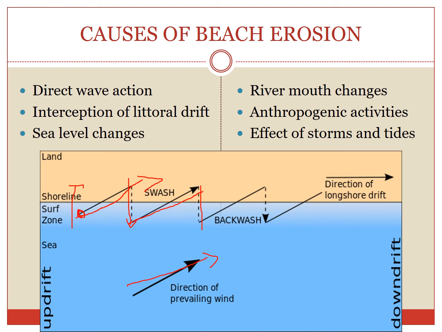Anthropogenic actions: certain man-made activities are also responsible for beach erosion. For example, dredging sand from the seashore results in beach erosion. Next is the effects of storms and tides. These are very destructive and often they change the beach profile permanently. Storms generate large, steep wind waves which take the sand from the beach and deposit it offshore. Tides cause erosion of the beach, and the erosion is usually more enhanced at high tides. Lastly, the effect of offshore relief. The offshore relief has a considerable effect on coastal erosion and affects the wave reflection. A very wide continental shelf will render the waves less effective for erosion than where the water is deep immediately offshore. The offshore sand banks or mud banks provide protection against shore erosion.